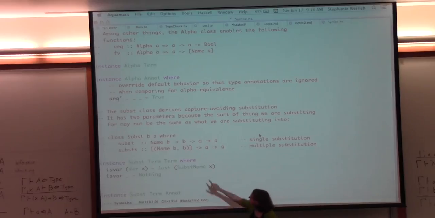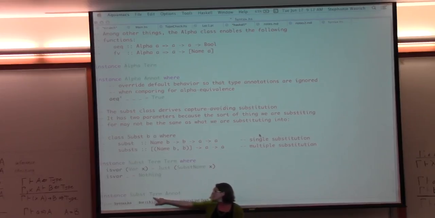So the class for substitution is going to give us single and multiple substitutions, but look at the type of subst. We don't necessarily have to substitute just terms and terms. Maybe at some other time we might be substituting, well, actually here in this example, we're also going to be substituting terms inside annotations.